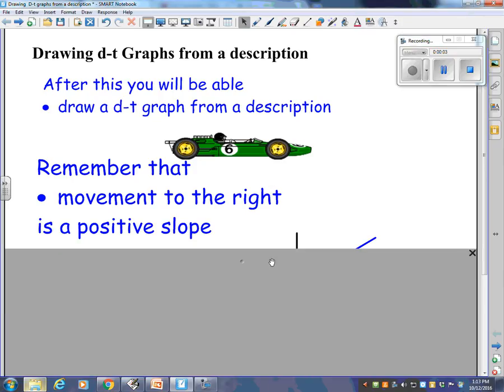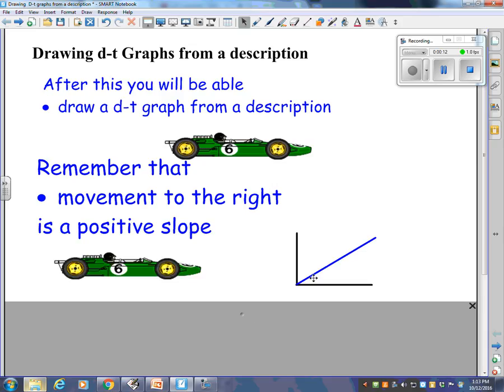So, movement to the right. What kind of slope? Positive slope. Do you guys have the picture there? Oh, you do? This picture? Not the graph, right? Okay, so you need to put that in kind of on the side there. There's space on the side, right? And that's a grade 10 kind of thing.